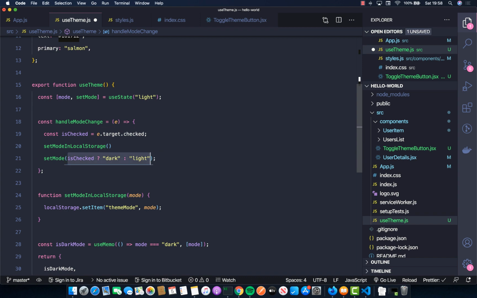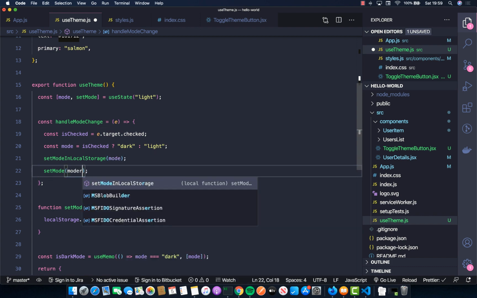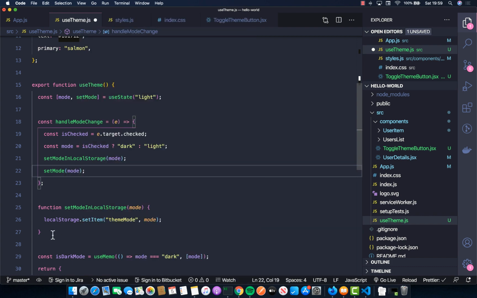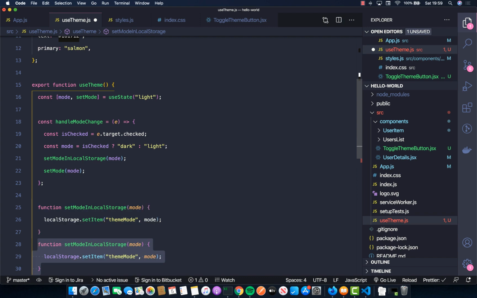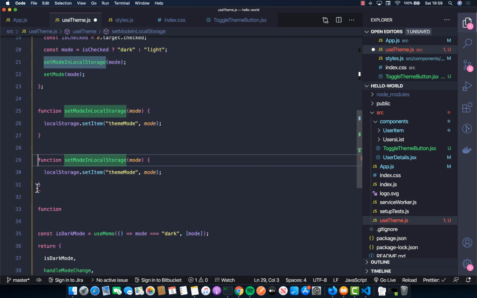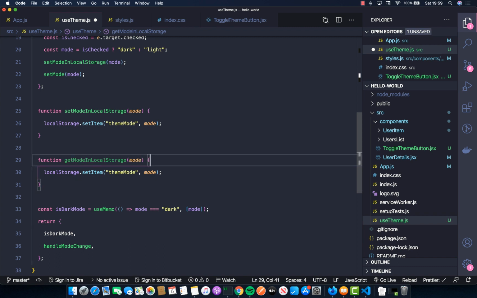Since we have to use this, let's extract it to a variable here and pass it to both of these things. And now maybe we can create another function, getModeFromLocalStorage, so that we can get it for the initial render.